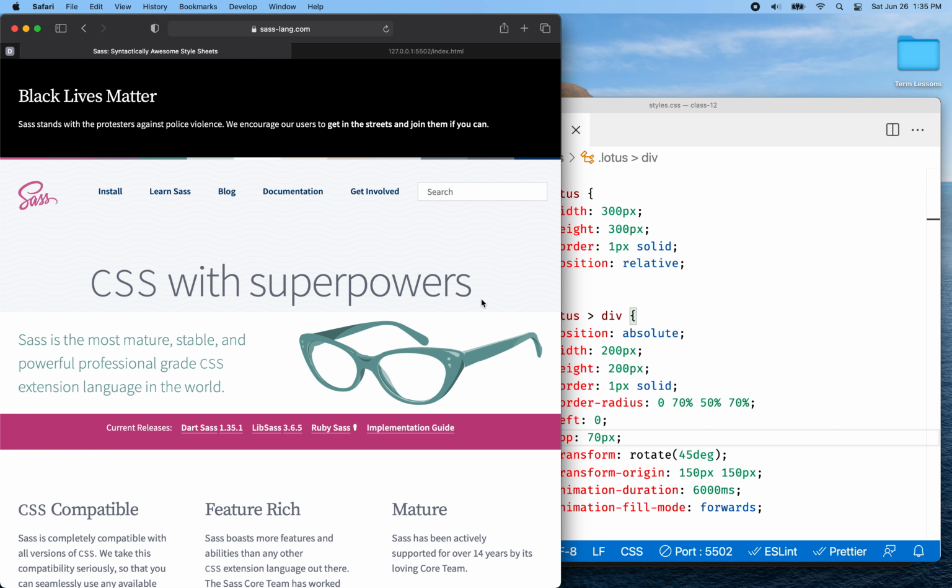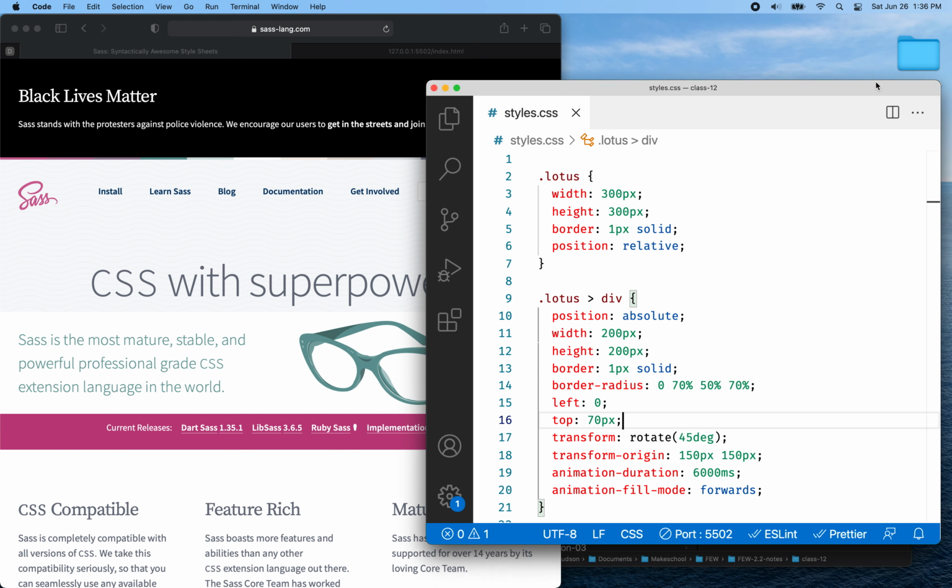Sass, though, cannot be used in the browser. If you write a file in the Sass language, the browser will not recognize it. Sass is called a preprocessor. The idea is that we run the Sass processor on files written in the Sass language, and the preprocessor converts those Sass files into regular CSS. So it allows us to write in the Sass language, which is richer and has more features, and then compile it to vanilla CSS for production. So how does it work? Let's do it right now.